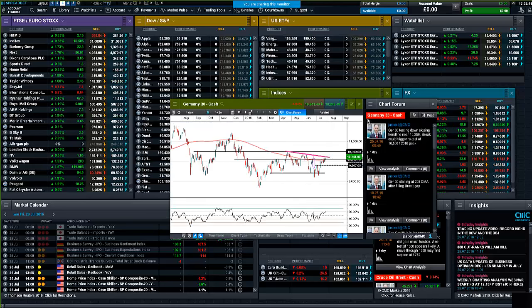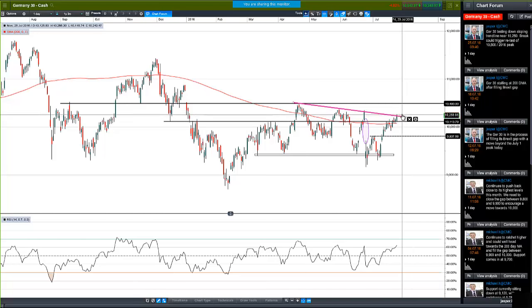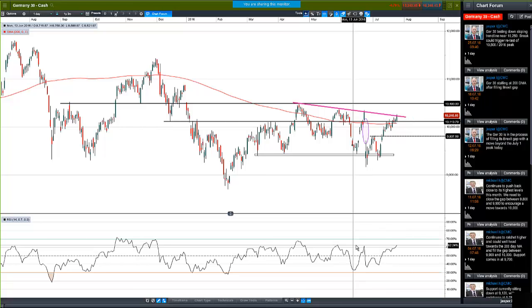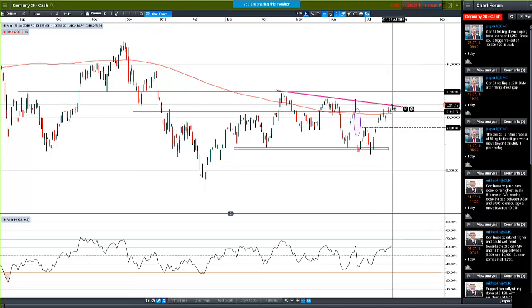Looking across to Europe, there's a fairly clearly defined downward-sloping trend line here. If we get a close above this trend line — it's not a horizontal resistance at this point, it's down-sloping — I think that would probably take us to 10,500 and the highest we've been in a year. The momentum is showing higher lows being formed in the RSI, moving above the previous peak and just getting into that old area. It's really about whether the resistance breaks — it's either sell at resistance or buy on the breakout when it clears.